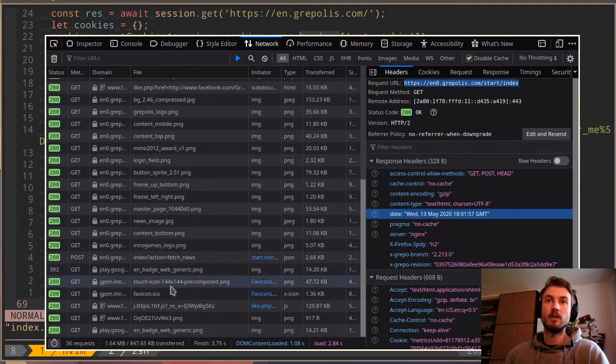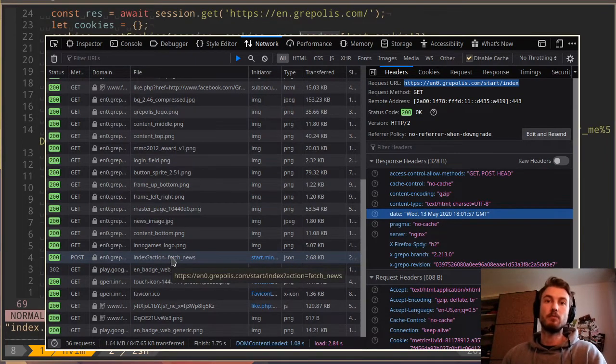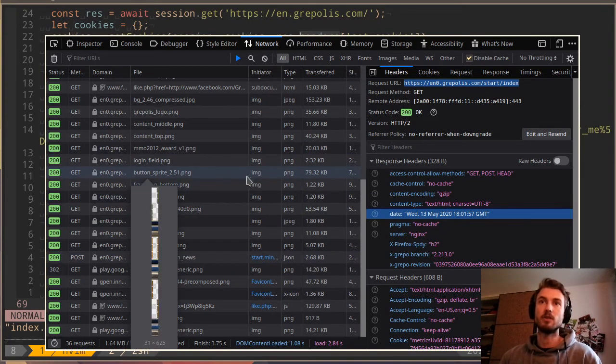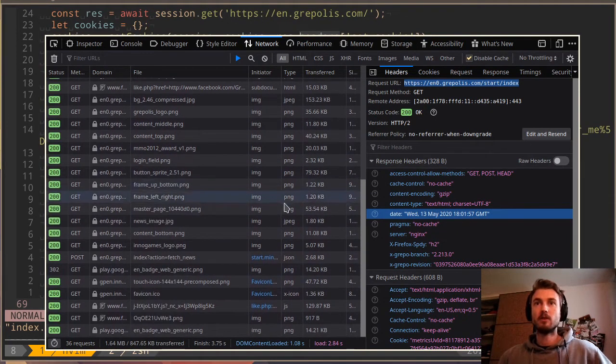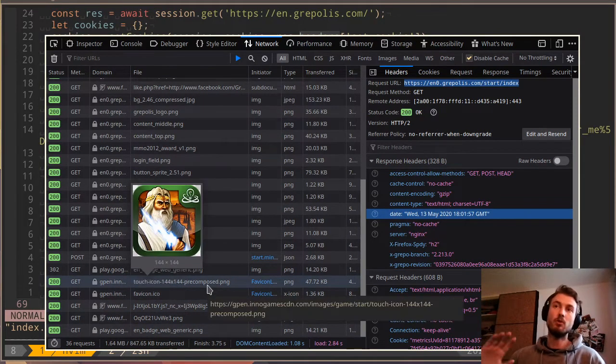And for example, the action fetch news, you don't need for the login. Right now it's kind of easy to just always take the first ones, but you have to scan this list and do the requests in the right order, and you have to do the right request, because you don't need to fetch images, right? Okay, and then the favicon here, PNG image, so no more important requests for us here.